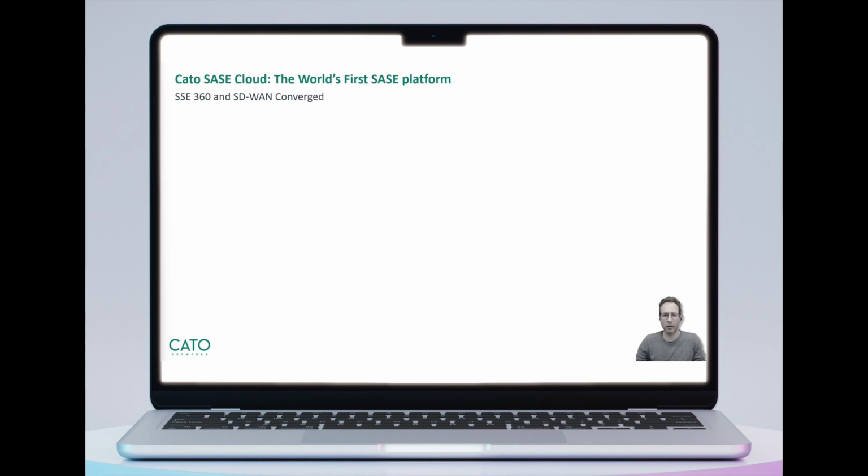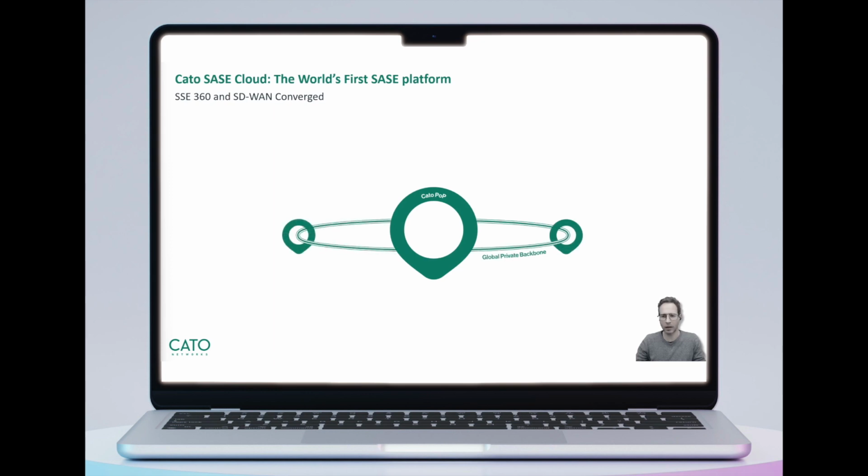So let's take a closer look at the Cato SASE Cloud. At the core, we build a global private backbone of POPs that run our converged software stack. The POPs are interconnected with redundant Tier 1 providers that provide consistent and predictable long-haul latency, jitter, and packet loss. The POP software selects the best route across providers for maximum uptime and best end-to-end performance. This design offers an immediate improvement in network quality over the unpredictable public internet and a significant cost reduction per megabit per second over MPLS.